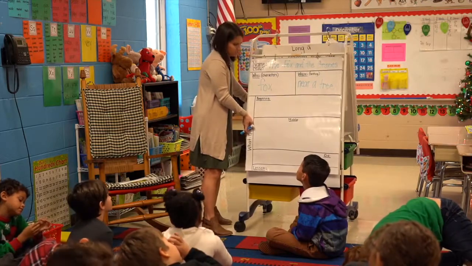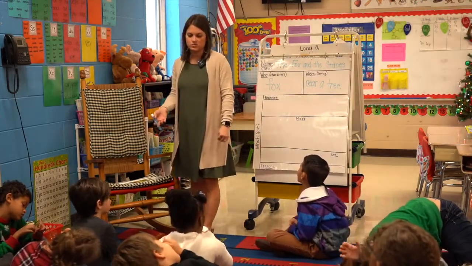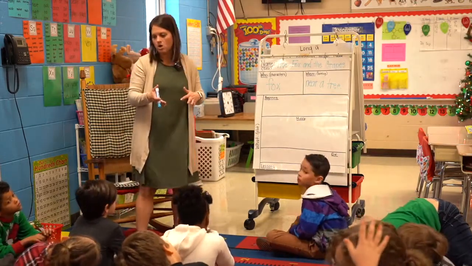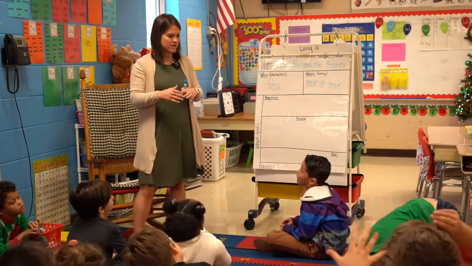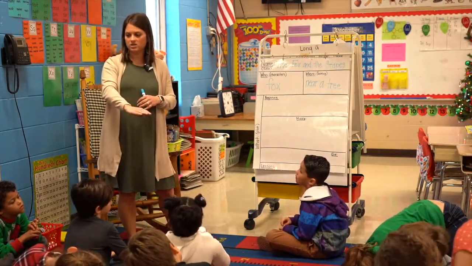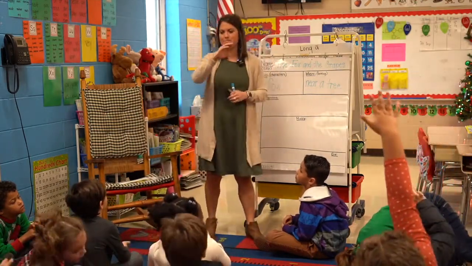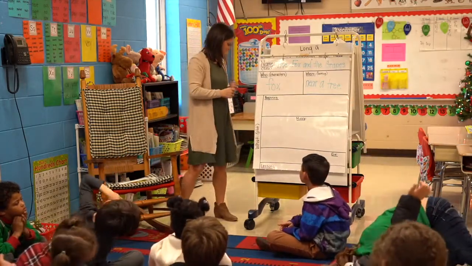Now, the next three parts are just as important, though, because we have to write what's happening in the story. And remember, we always want to put a story in sequential order. Gibson, put that away. We want to put the story in order as it happened. So that's why we have beginning, middle, end to put it in order, okay? Who can tell me what is something that happened at the beginning of the story? Okay? Leah, tell me what's happening.